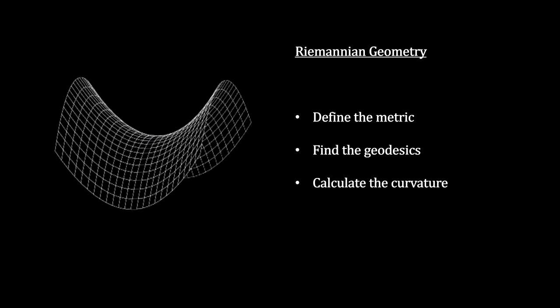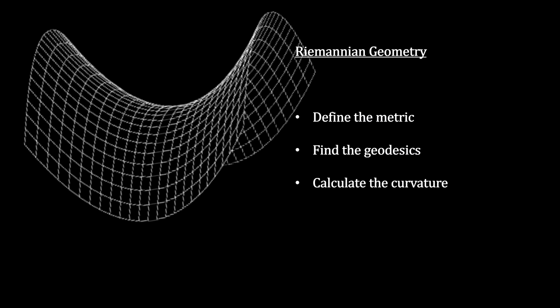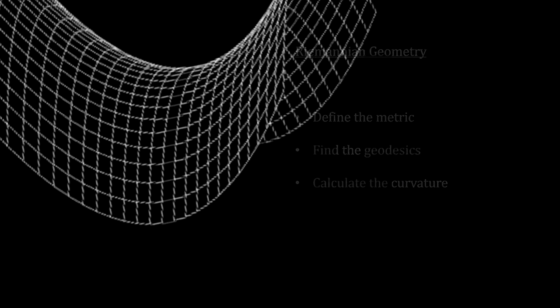These spaces are smooth. By that, I mean there are no abrupt changes. Given that, we can always zoom into a curved space to the point that the small piece we are looking at is flat. And in flat space, distance between any two points is defined by the Pythagorean theorem.